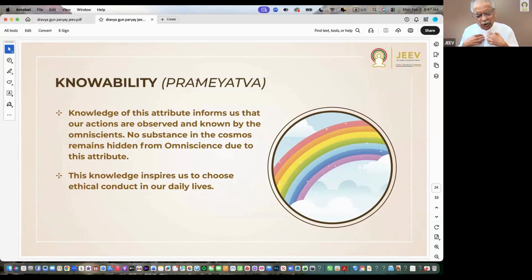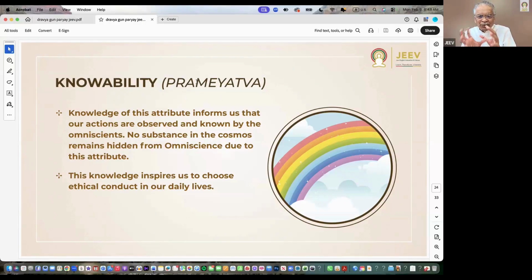This knowability attribute of the soul, remember, we know this thing. I know worldly objects because they are present and they have a knowability attribute. Medium of motion, medium of rest, space and time, I understood their functions. But now when I'm coming to the soul, the soul is also a universal substance. Soul being a universal substance, just like matter, medium of motion, medium of rest, space and time, means the soul also has a knowability attribute. So the soul says, hey knowledge, know me also. Wait.